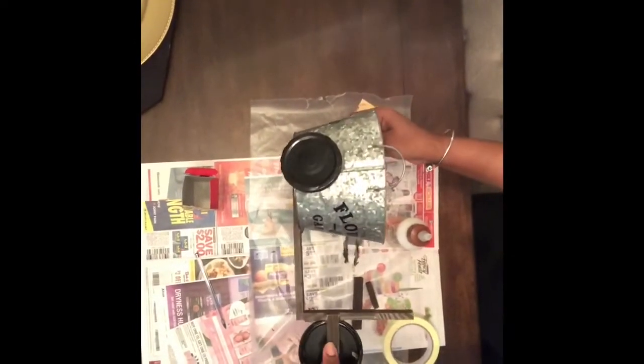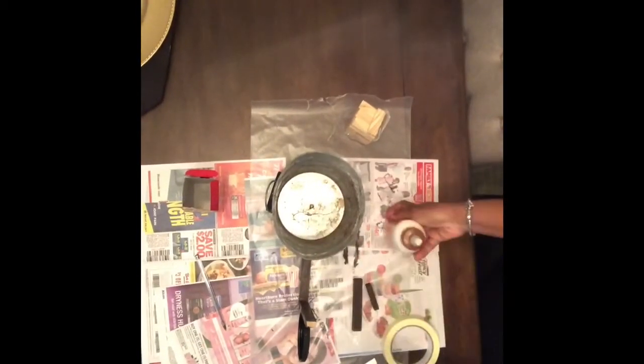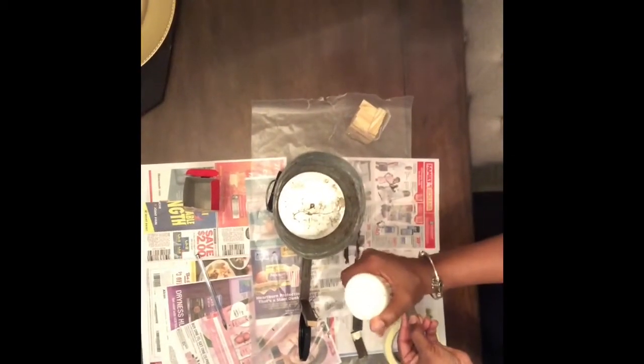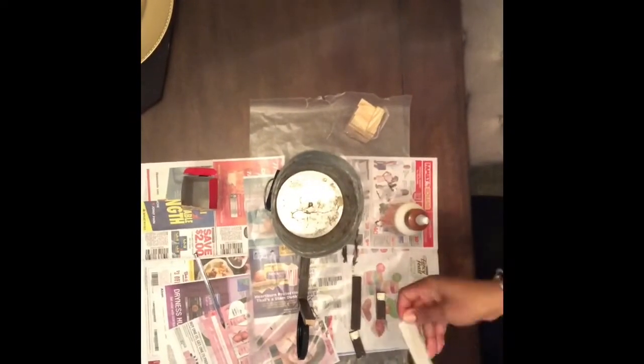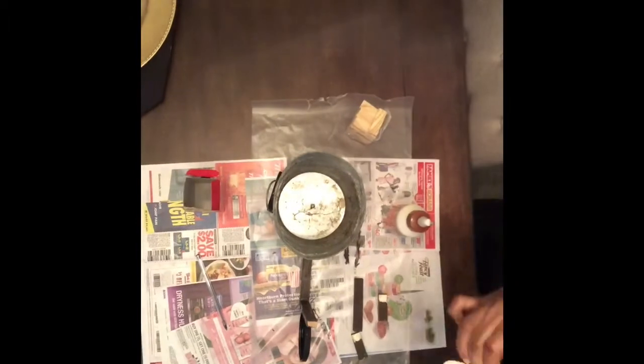Okay, and now just the final step. I want to add just a Tumbling Tower block on each side of the front wheel to look like supports. And then I'll add the handlebar on top and this little bike will be finished.